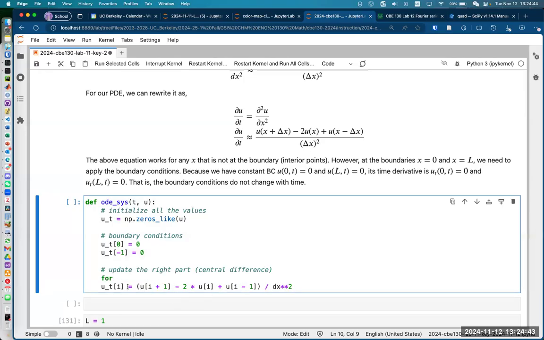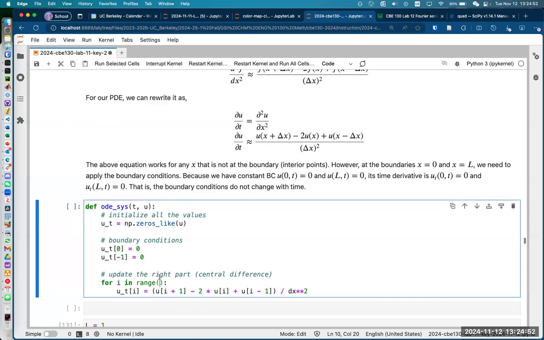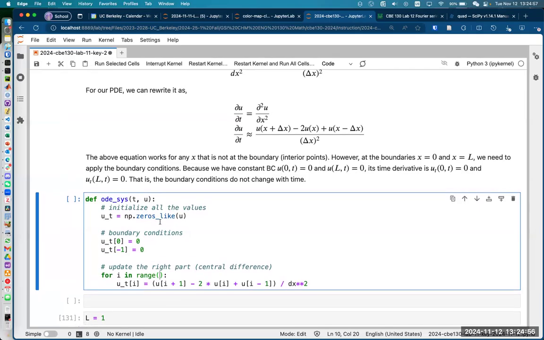We want to do this for i in range from the beginning to the end. Initially we might want to start at 0, but 0 minus 1 will give us -1, which would be incorrect. So we'll start at 1, because 1 minus 1 is 0, then 1 and 2, so that will be correct.